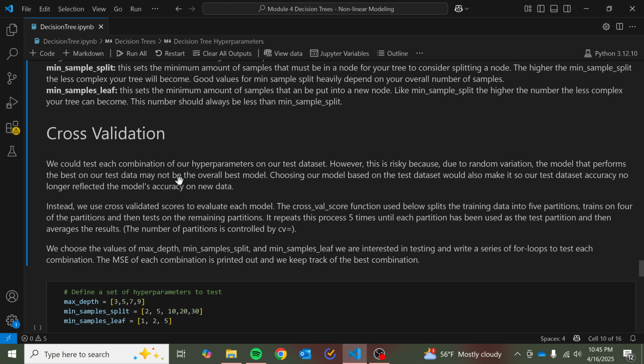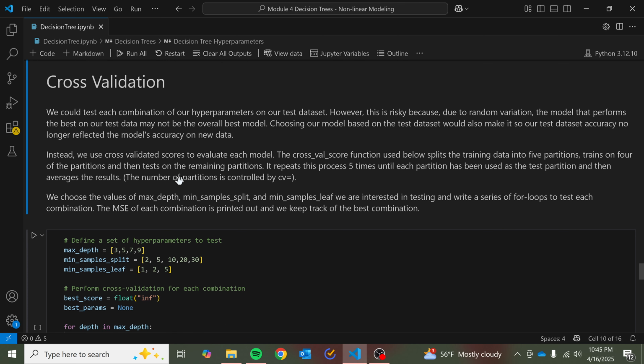However, as we're trying these different hyperparameters, we don't want to be evaluating how each separate model does on the test set, because if we just do that and pick which one does the best, we'll end up picking a model that specifically does the best on this test data set and still might not be the best model for a general data set. So instead, what we're going to do is cross-validation.